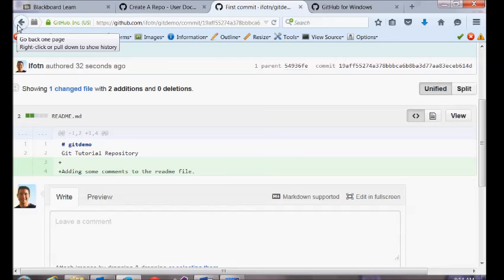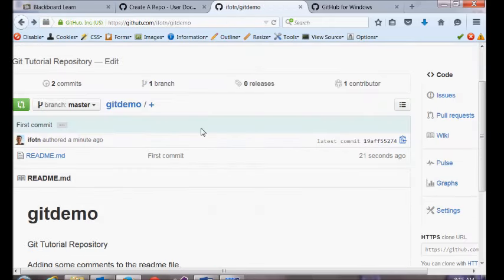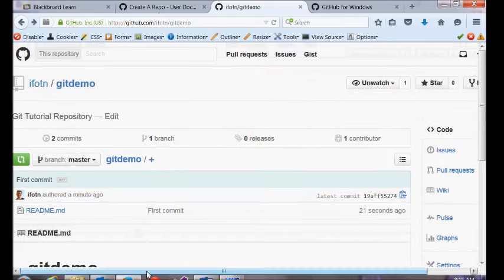Now, normally we're not going to be making changes to our repositories directly through GitHub. We're going to be changing them on our development machine and then making a new commit when we want to upload that batch of changes to GitHub. Either because we're done work for the day, so we want to back up our code to GitHub, or because we're working with somebody else and we want to push our changes to GitHub so we can maybe merge them with somebody else.